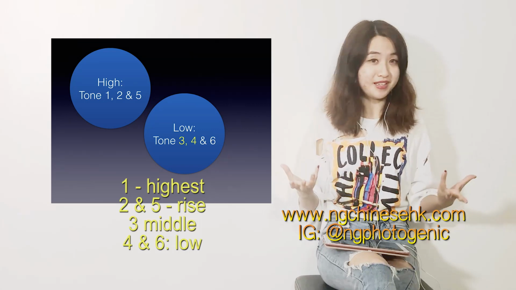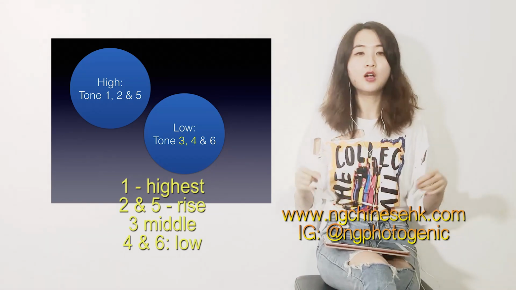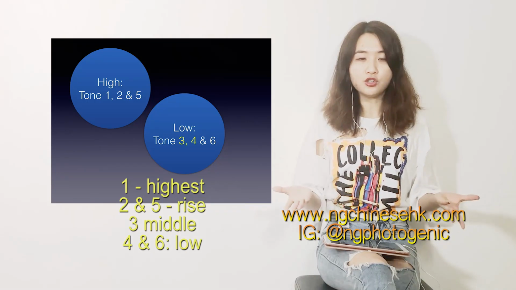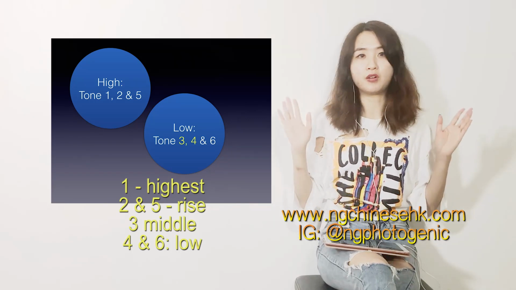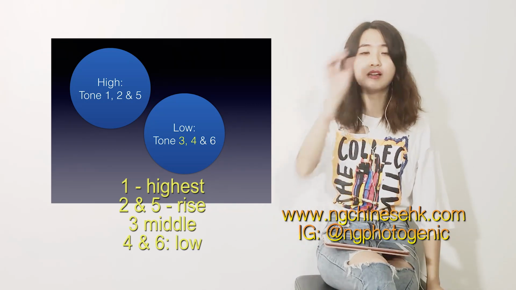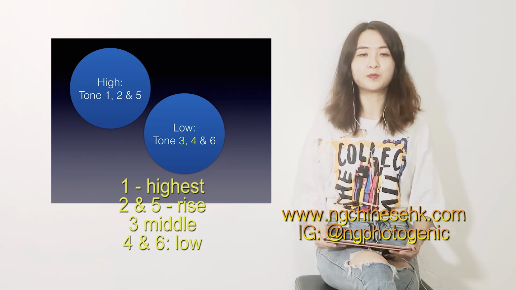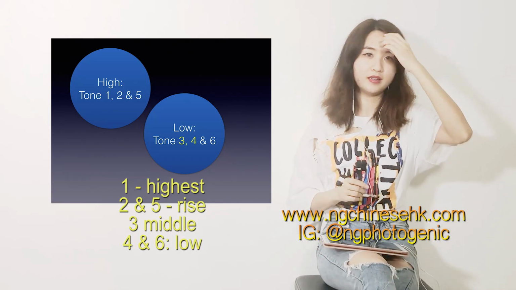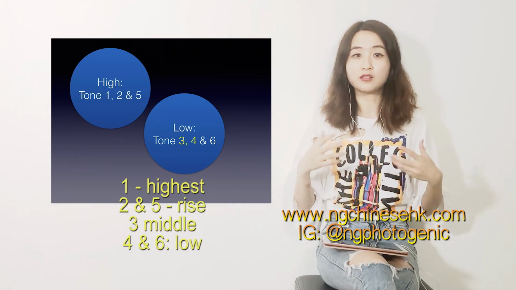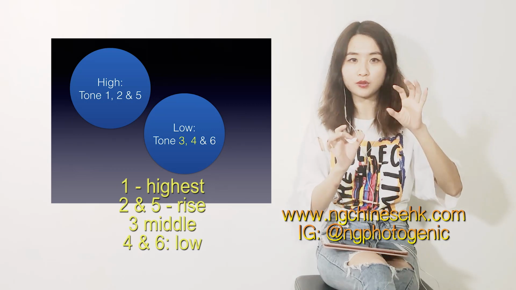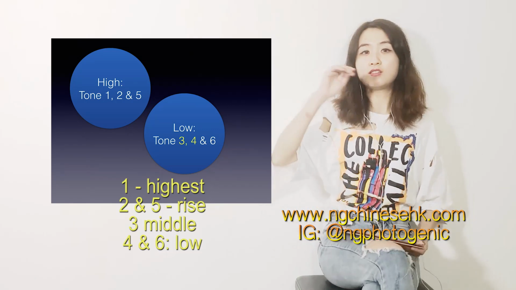And second is that we're human beings as language speakers. We're not robots, so we don't understand the whole conversation character by character. We understand the conversation by speaker's intention, and also by speaker's context, and of course by our body gestures and our facial expression, and maybe our environment. So we're not machines, we're not robots. So as long as your sentences are complete and grammatically correct, and your sentences are long enough, people would always understand you. So tips: first tone highest, and 2 and 5, they're both rising tone, like questioning in English. And tone 6 and tone 4, they're unstressed syllables in English. And tone 3 is just in the middle. Okay, so tone 3 should not go higher than the first tone and should not be lower than tone 4 or 6. Now let's just put them together.